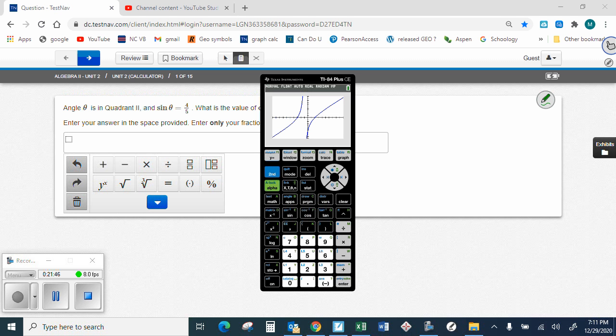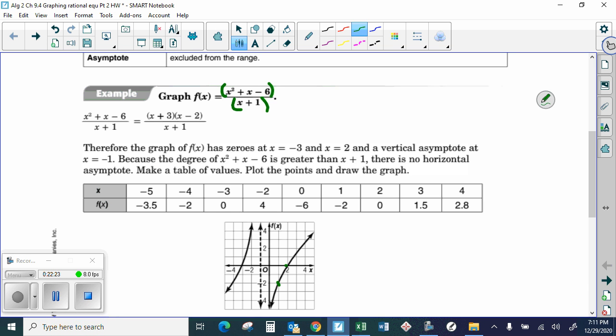Okay, but remember, I can use my table right over here and then plot points from there. So there I have 0, negative 6; 1, negative 2; 2, 0; 5, 4; and then I might go negatives. See, at negative 1, it's an error because that's where my vertical asymptote is. It's undefined there. At negative 2, 4; negative 3, 0; negative 5, negative 3.5. That's enough points, and then just connect them to make the branches. So that's how you plug in your calculator and get that. And make sure you plug it in correctly.